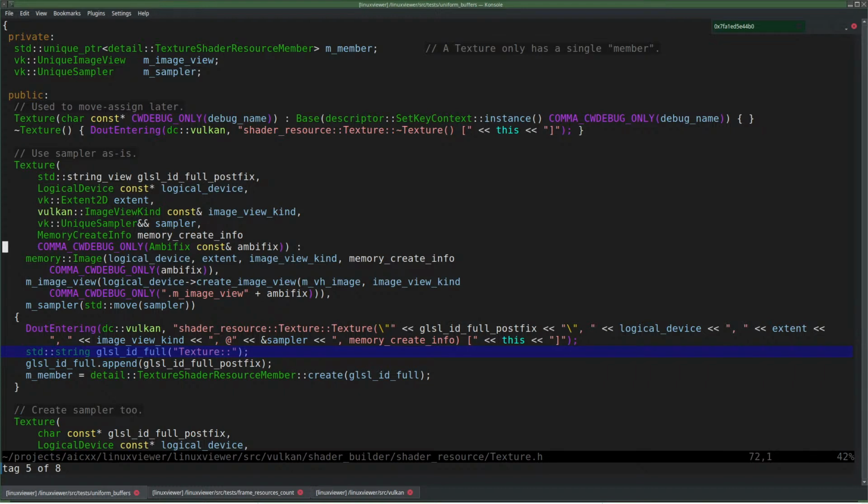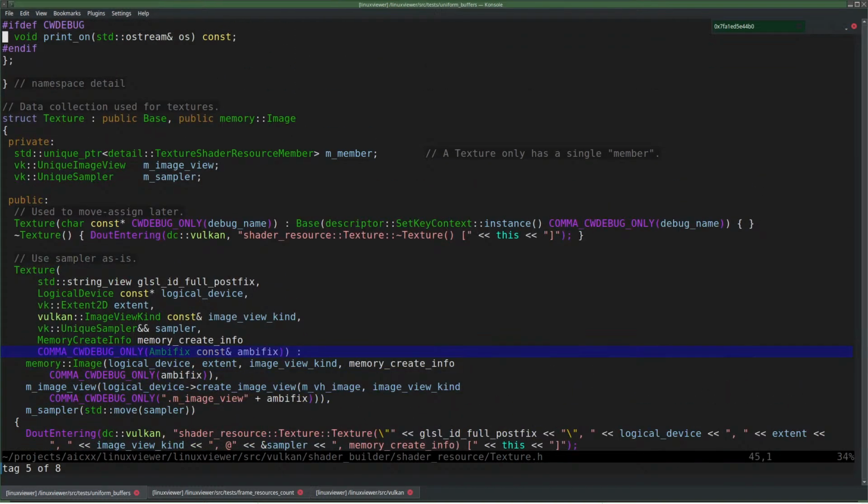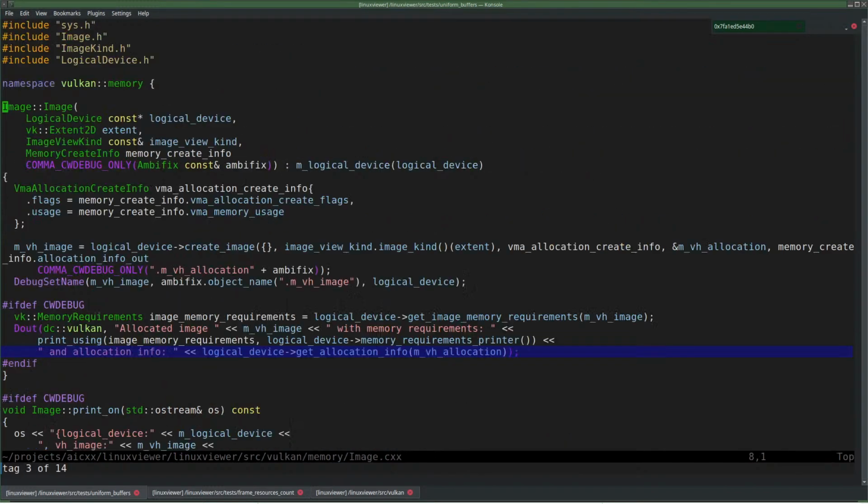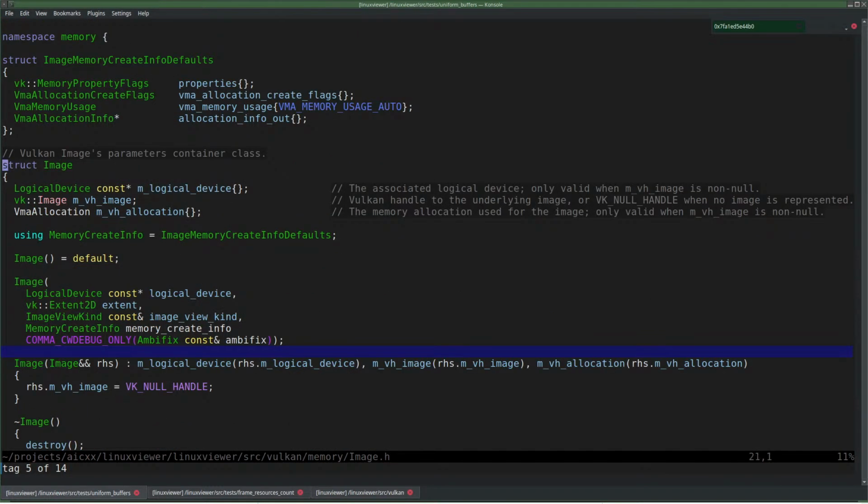Now we also have to look at the base class memory image to understand what this texture is doing. And that will be this one. Let's go to the declaration. The image is also nothing, just another handle, a pointer to our logical device. And this is the handle for the memory allocation.